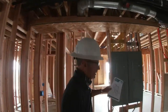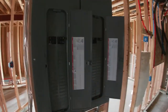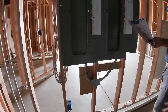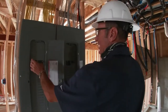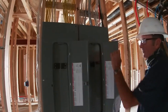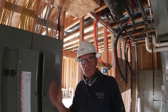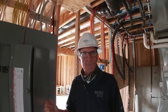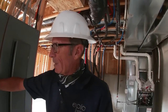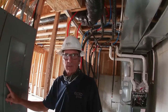You've selected an interior load center, and this is the location of all of your interior lighting and circuitry breakers. So everything will be labeled. Right now we just have some temporary. We've got the furnaces wired and breakered, and we've got a sub feeder and a furnace. We do this on every house so that as we get cooler in the season, if we need to fire up furnaces for workers as we get through and past drywall, we're able to do that. So this will be inspected next week by the city as well, and then they'll release our permanent meter, which we can get installed.